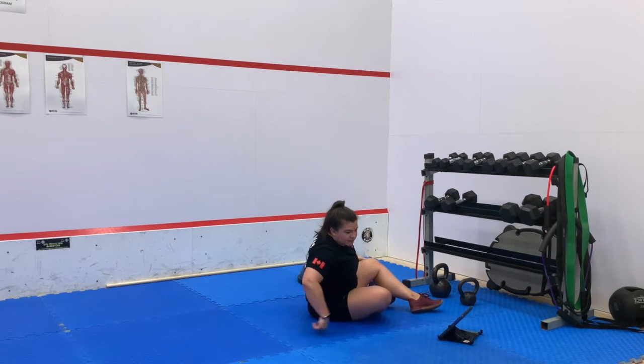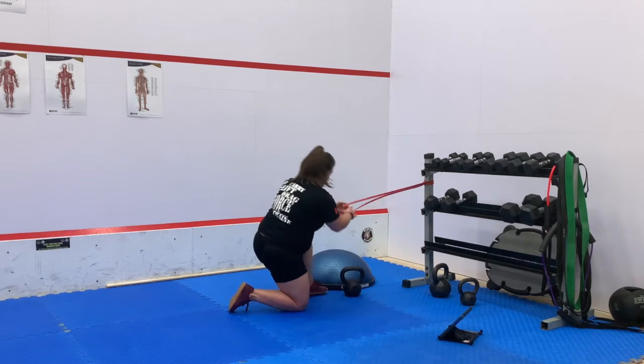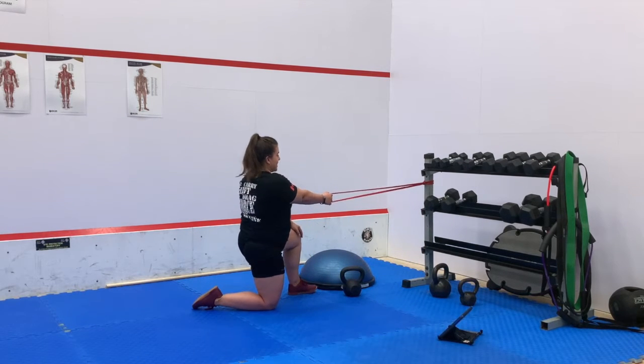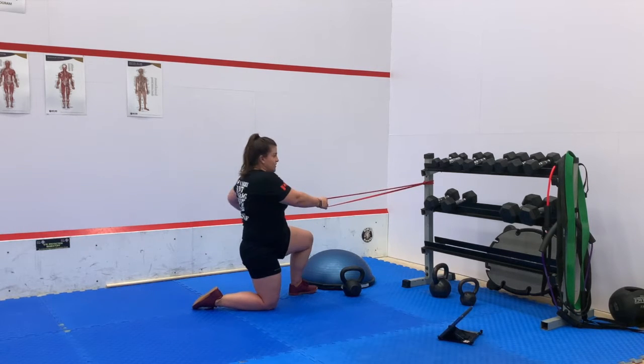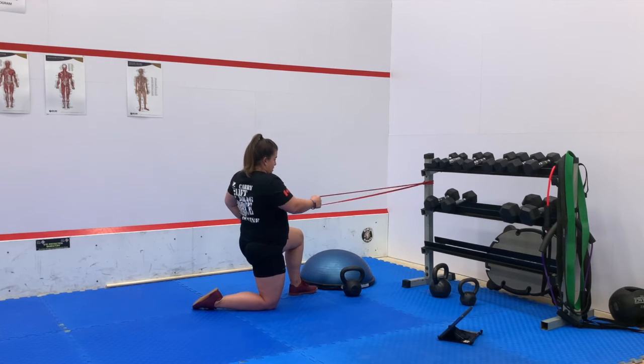Good. Bringing it up, the kneeling row. Hopefully you're still set up. 30 seconds, and begin. Squeeze tight. Don't let yourself open up, but keep the hips pointed towards that resistance band. Nice deep breath here. Full 30 seconds on this side of the body. Activating the core. Really resist rotation, anti-rotation movement.